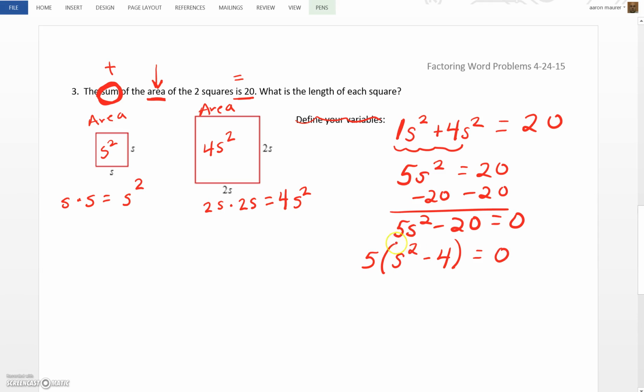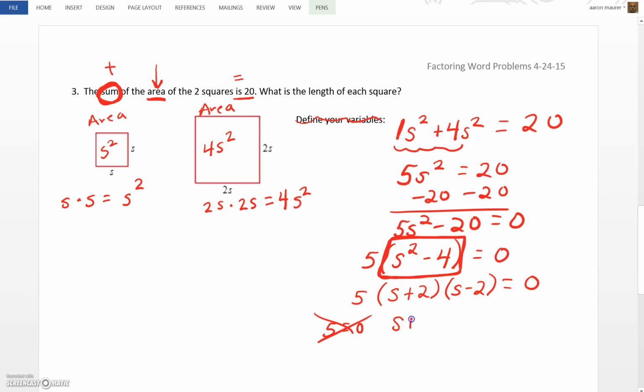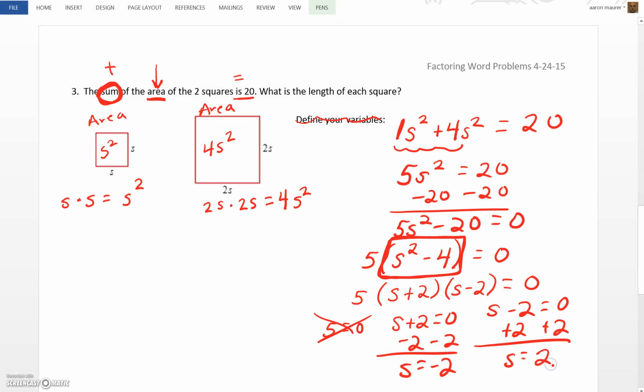So this part of it here in the parentheses, we can factor that part out. Again, whether you do regrouping or you do the rectangle method, whichever method you use, you would end up with s plus 2 and s minus 2. So when I solve for s, I have 5 equals 0, which that's never going to happen, so technically we don't even have to worry about that. S plus 2 equals 0, s minus 2 equals 0. So I solve there, I get s equals negative 2. Solve here, I get s equals positive 2.